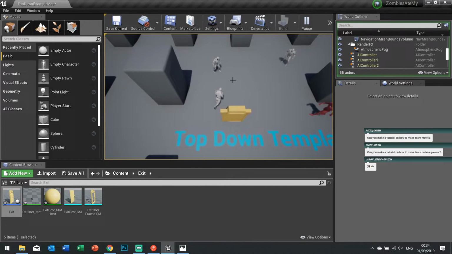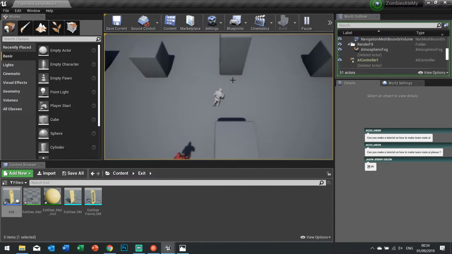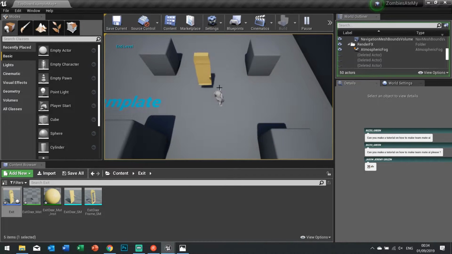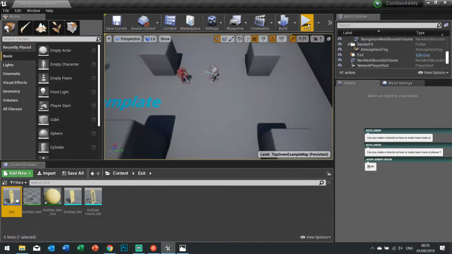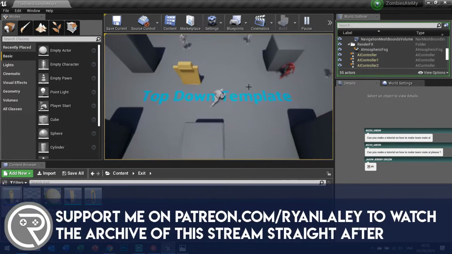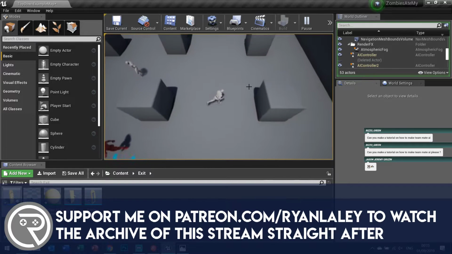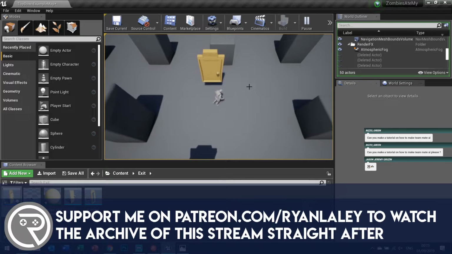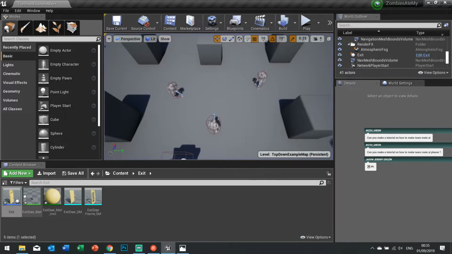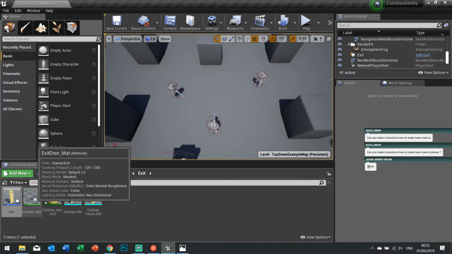That's a bit better. But instead of it being 0 at the start, because now you can see a very faint line going up, that's because that first value is 0. So this, I don't want to be 0. I want it default here to be like 20 or something like that. Compile that. Push play. That's a bit better. Let's do that again. Spawn another one in. Yeah, cool. We like that. Okay, so that's one half of it.